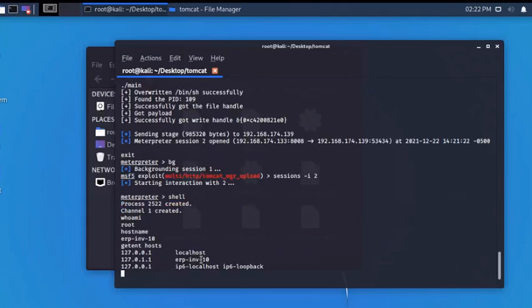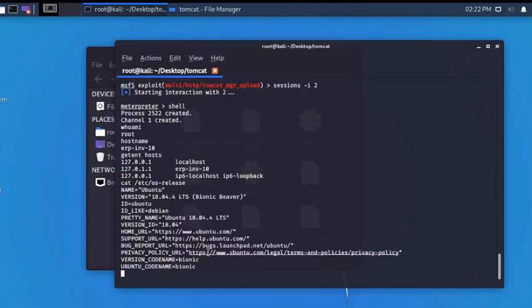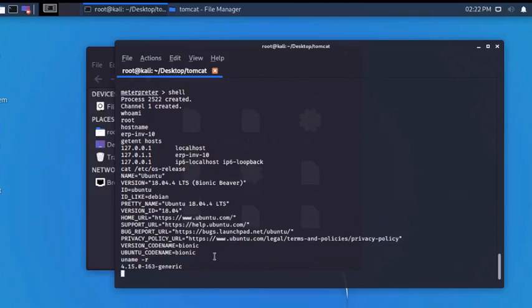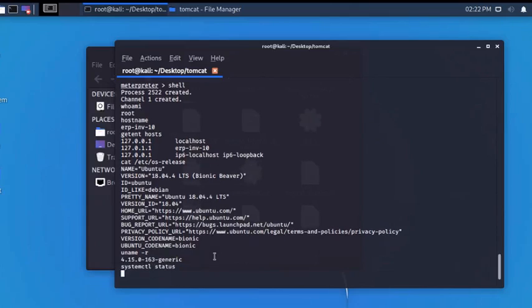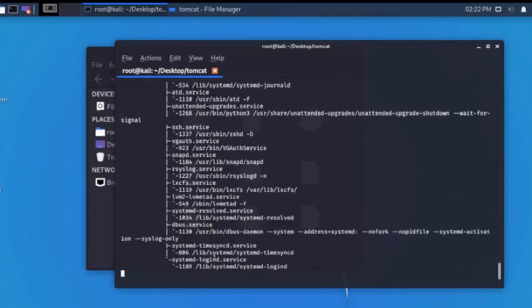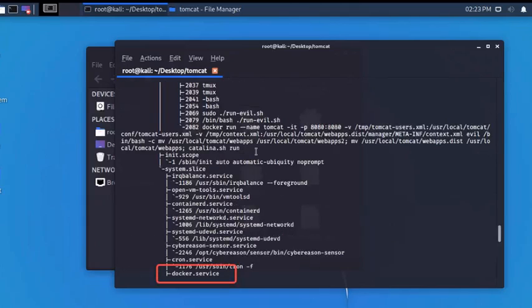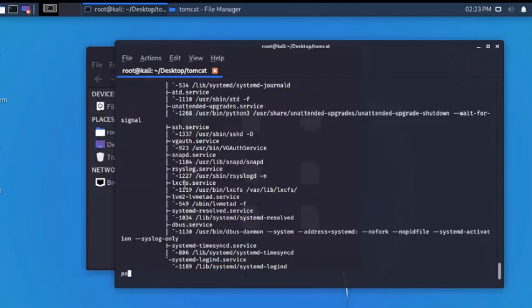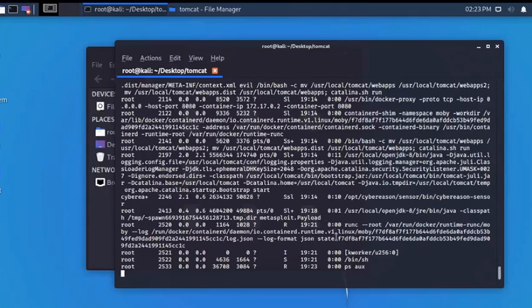Let's do a getEntHosts. Next we'll cat the /etc/os-release file. We can check to see if the host has the same or similar architecture that the containerized system reported with a uname -r. As attackers, we want to be sure of exactly what we're dealing with, so we use the precise correct parameters. By running systemctl, we can see all the system processes running on the host machine itself. We can see that Docker is running. Let's type ps aux.